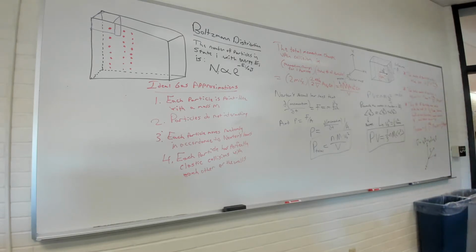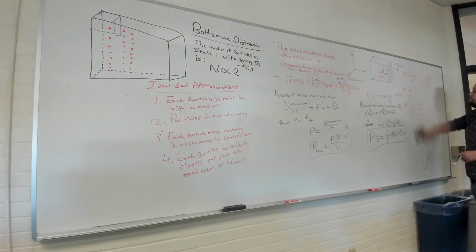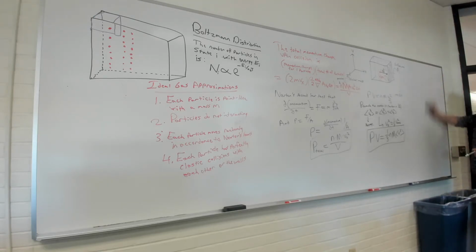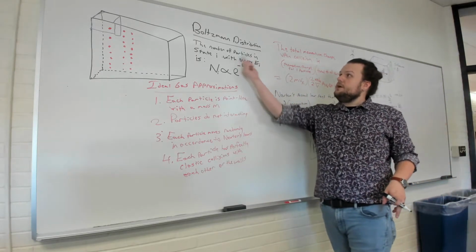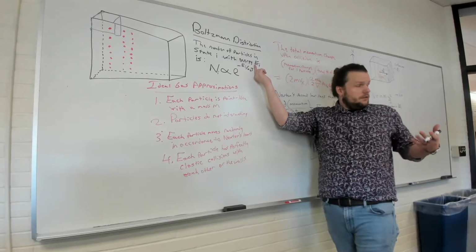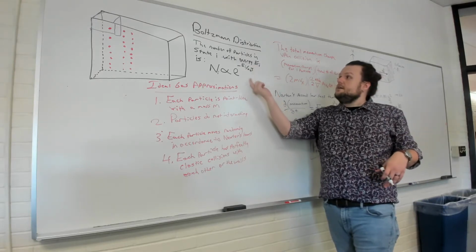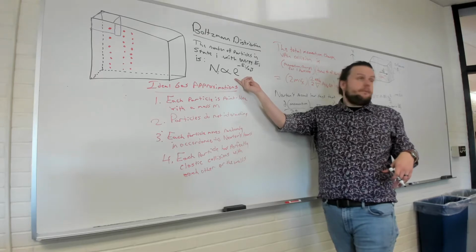Questions so far? Okay, we're halfway there, or a little more than halfway there. This is where the Boltzmann distribution comes in. Because we're taking averages of velocity, right? Everything's random, so we need to pull velocities out of a hat, and then take an average of them. But we have that right here. The number of particles with a given kinetic energy or velocity v is proportional to e to that energy divided by kT.